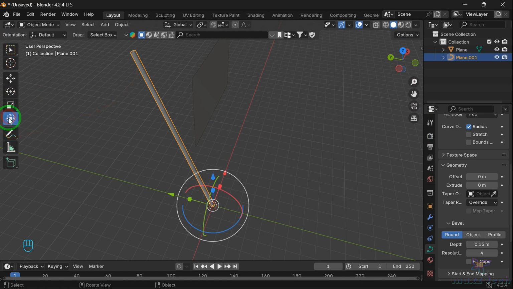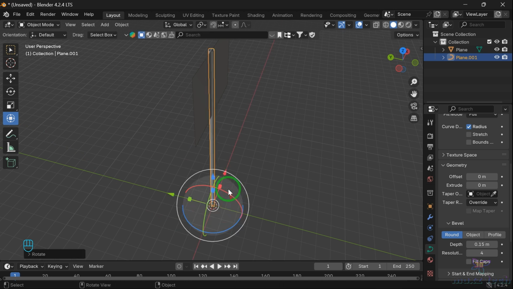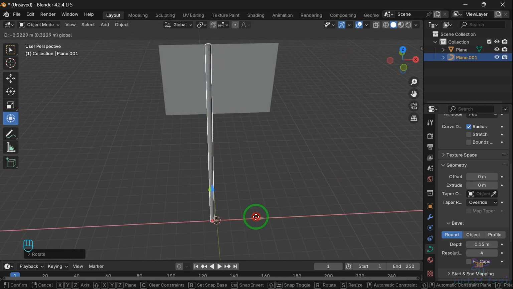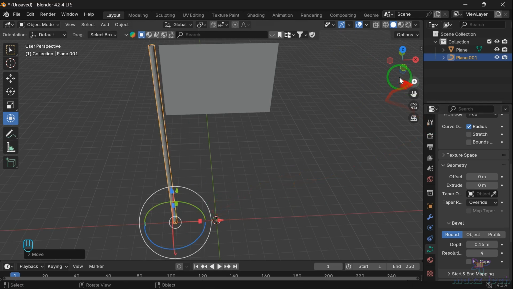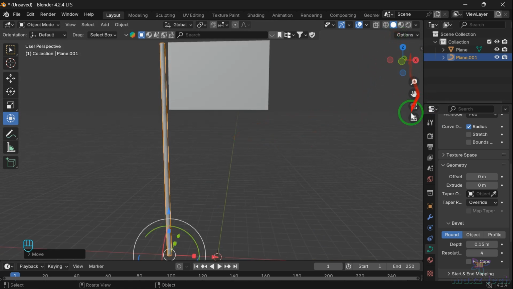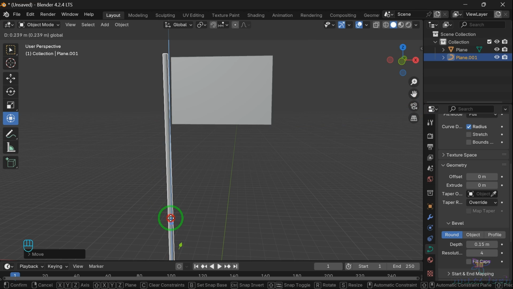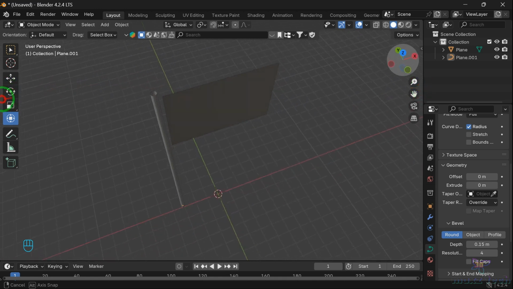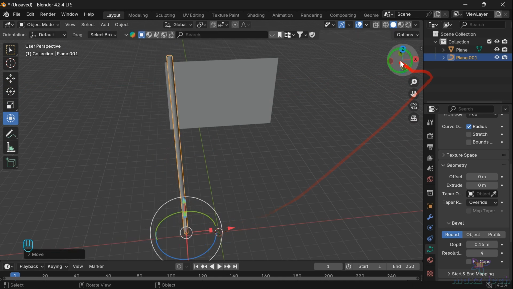OK. Use this transform tool, rotate it and join to this plane. Now just move up. OK.